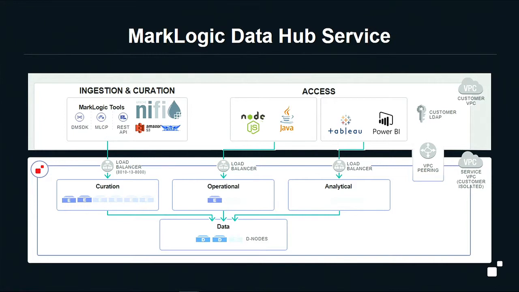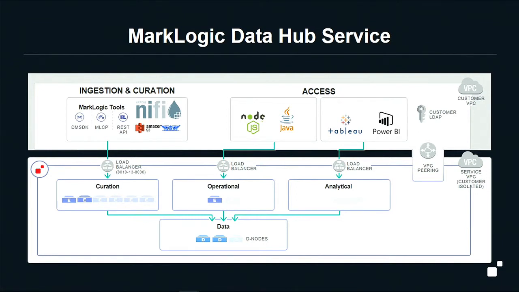And they have different hardware profiles. If I'm an E node, I need more memory and less disk. But if I'm a D node, I need more data, more disk and less memory. This is the kind of thing you can set up if you run it on-prem, but in the service, we're just doing this for you. We provide a series of endpoints, and we make it so the E nodes are scalable separately, for the operational workloads and for the analytical workloads.